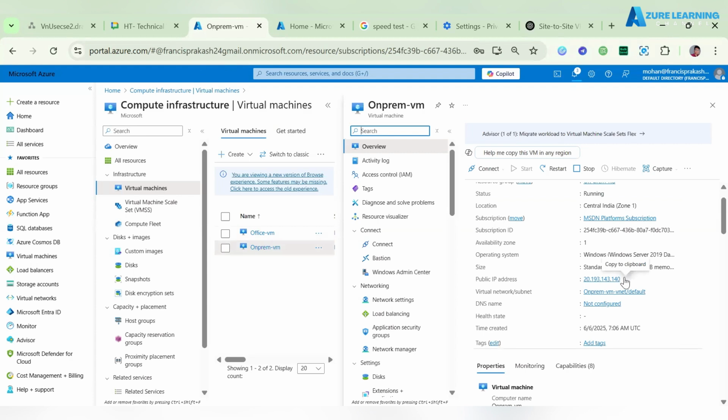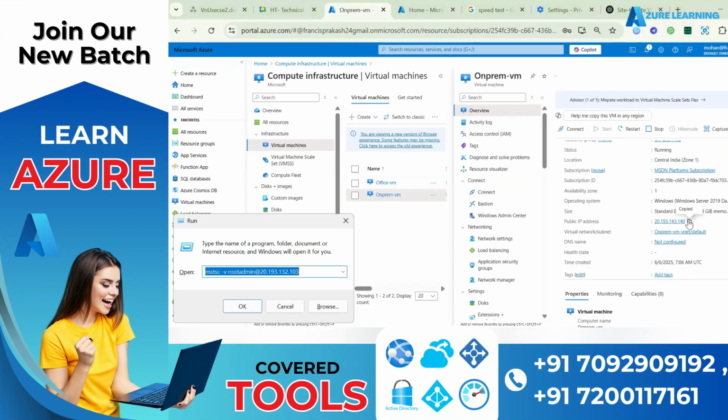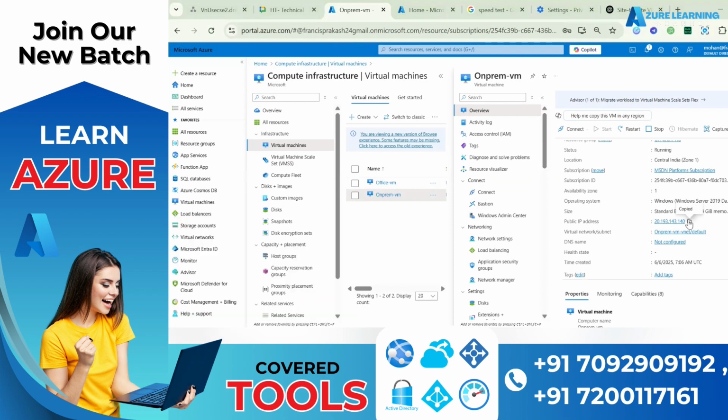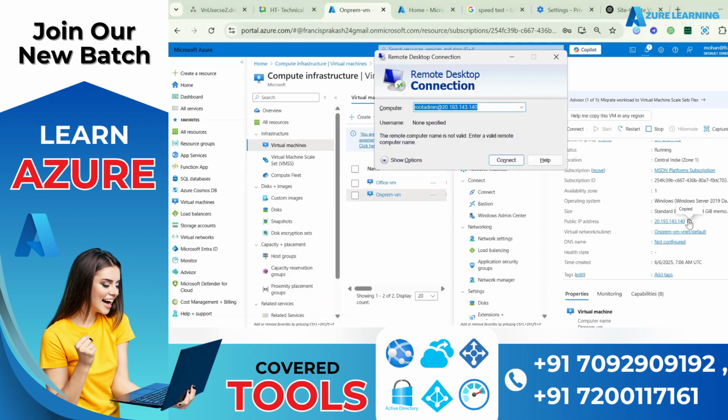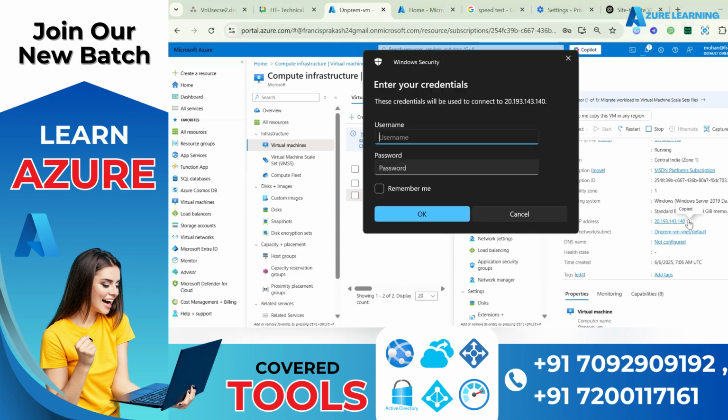So I'm just taking the remote. It's mstsc /v and root admin is the username. I'm just hitting the IP. So the username is root admin, and I'm just giving the credential.